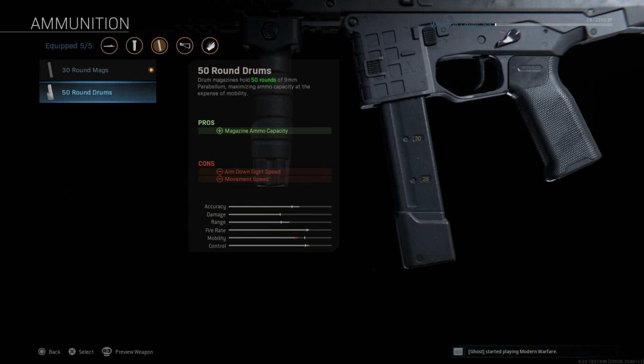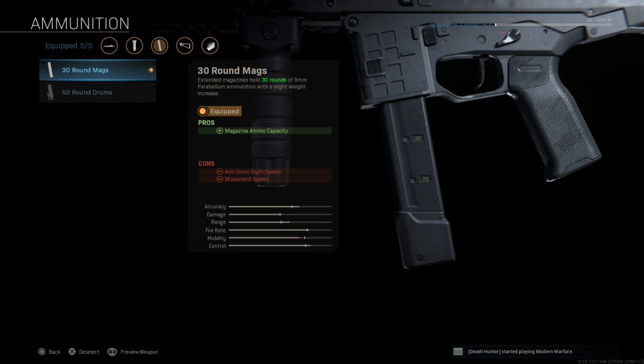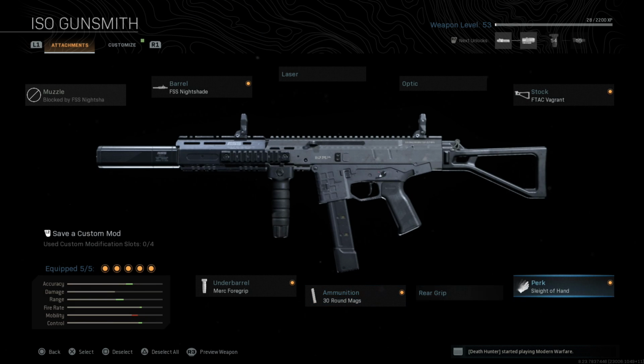Yes, you can use 50 round mags, and I might even suggest it if you are planning on using this as your main weapon, but since we are using it with the Bruin, basically the only time you're going to use this thing is really up close and personal when you need it for faster aim down sight time. So 30 round will do, but because we're using the 30 round mags, we're also going to use sleight of hand so you can reload faster.